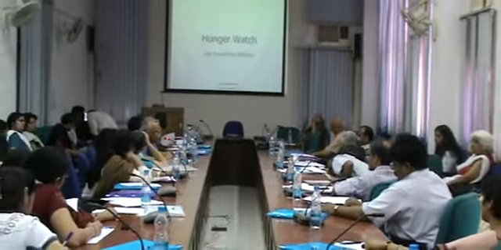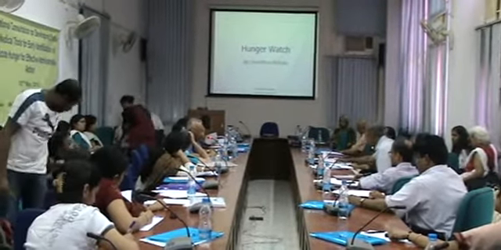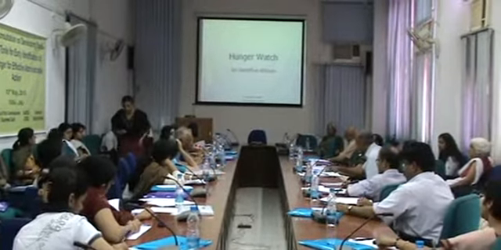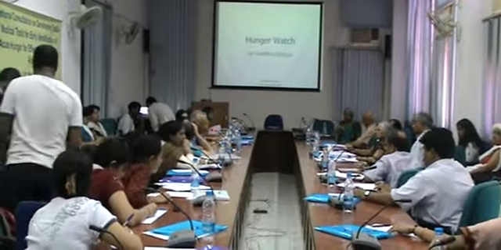I would just like to make 2 observations. One is that I don't know why the NSSO data on households having less than 2 square meters a day is very, very low. I think it's just about 2% and 2.5%, something like that. Except in West Bengal, where it is around 7 to 8%. In other states, the number of households having less than 2 square meters a day is just about 1% as reported by NSSO.